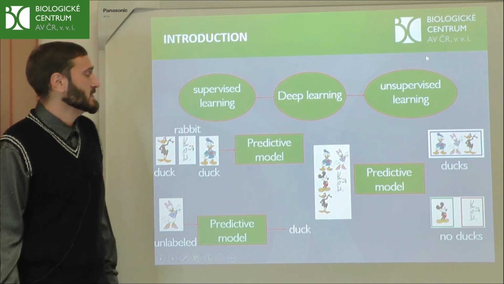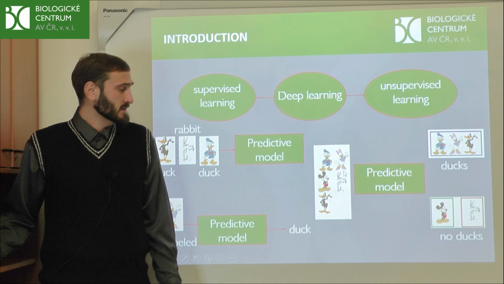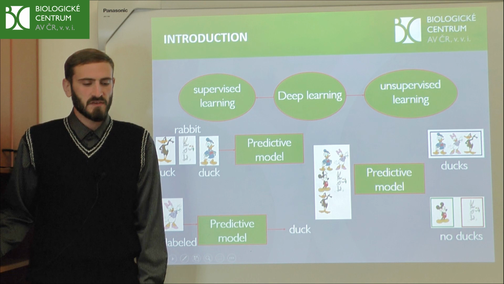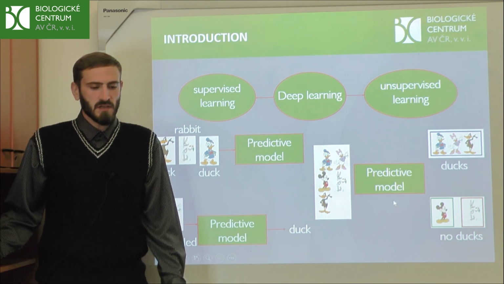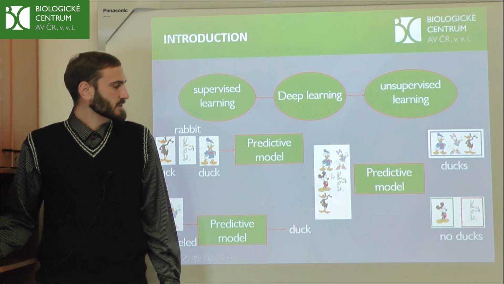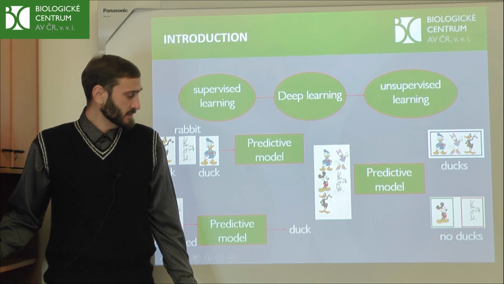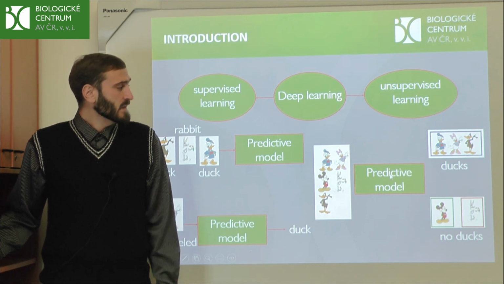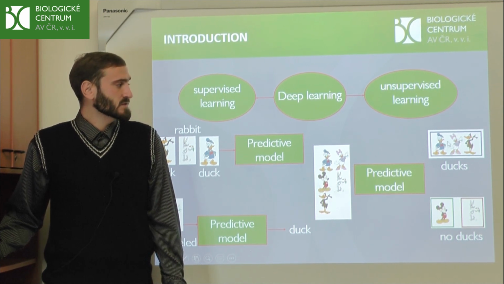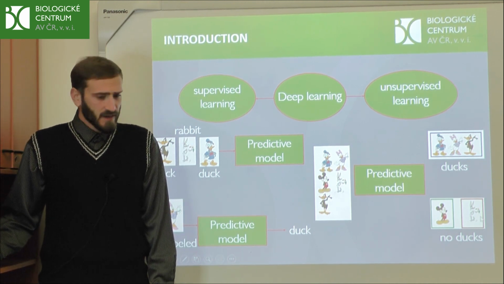On the other hand, in unsupervised learning, the data is presented just as it is. So we have a picture of the object and know nothing about it. Our model seeks to find some kind of structure in the objects and group them accordingly. On the slide we can see that the model can predict two groups, like ducks and no ducks at all.